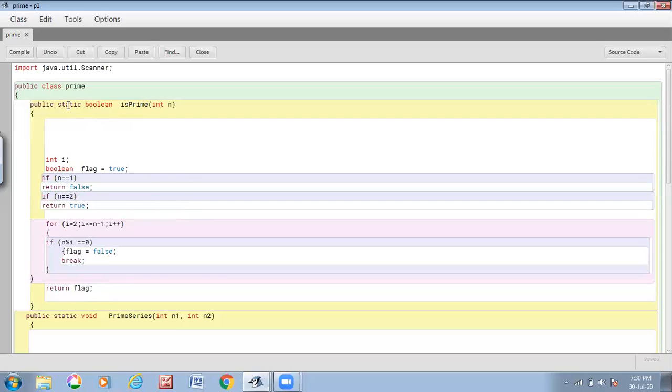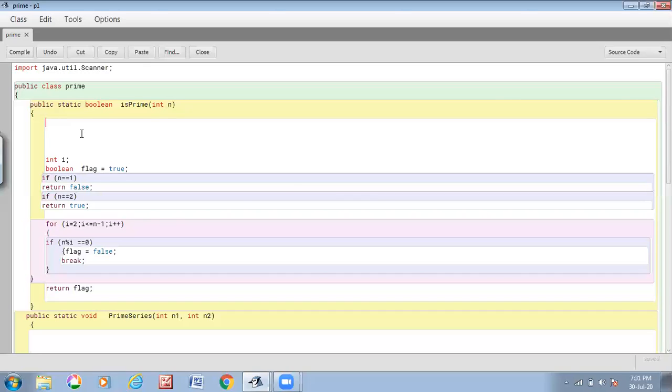Now, the function is a static function. Why static? Because actually Java is an object-oriented programming language. So you are expected to create classes and then instantiate or create objects of that class type. So object 1 will be prime number 1, prime 2, and so on.